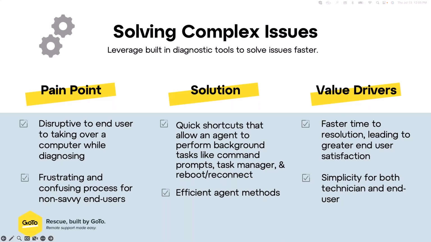So we want to give you quick and easy ways to get onto their screen, explain what you're doing, and perhaps work behind the scenes if needed to resolve the issue. So our solutions are going to be these quick shortcuts that we're going to go through and spend some time with today, really efficient ways to get data across and understand solutions and fix problems. And the value drivers are going to be a shorter time to resolution. We're going to be able to provide greater customer satisfaction because it's a simple, non-painful process when you use a tool that has everything right at your hands.